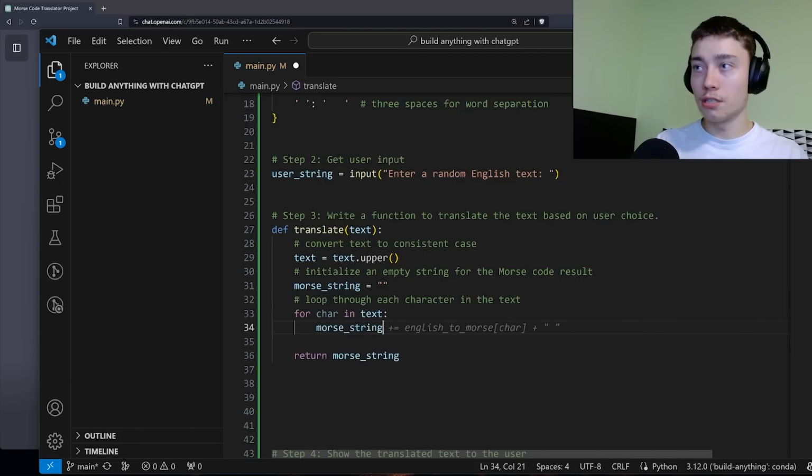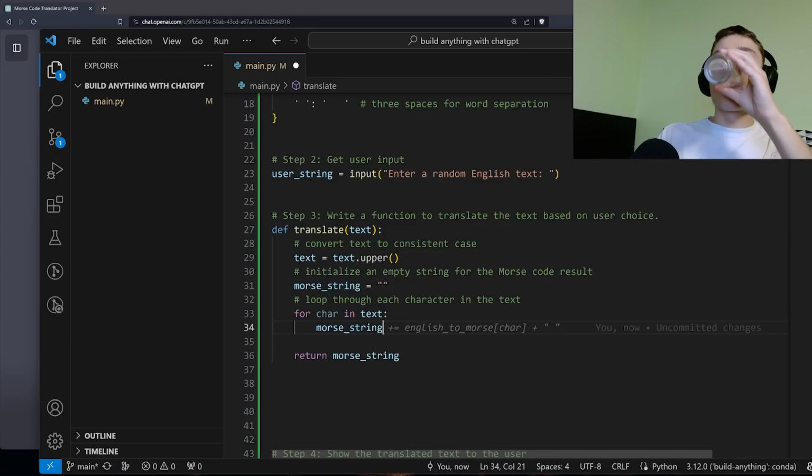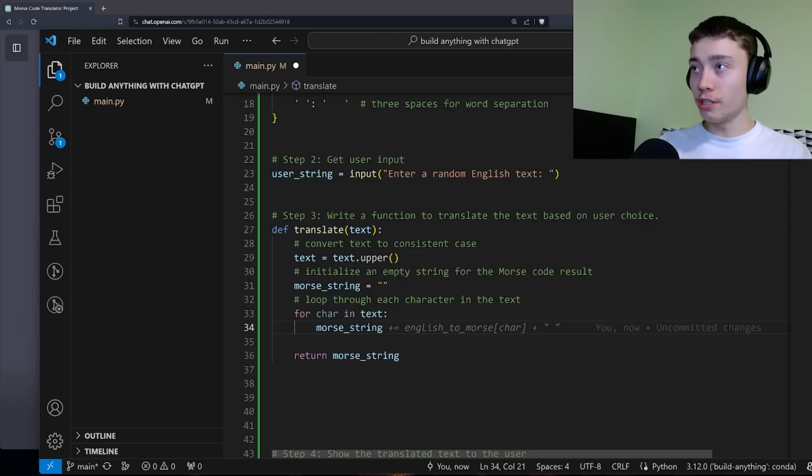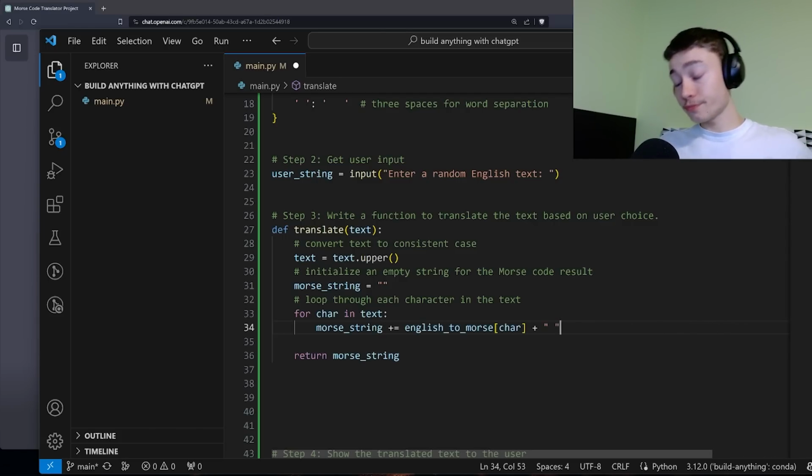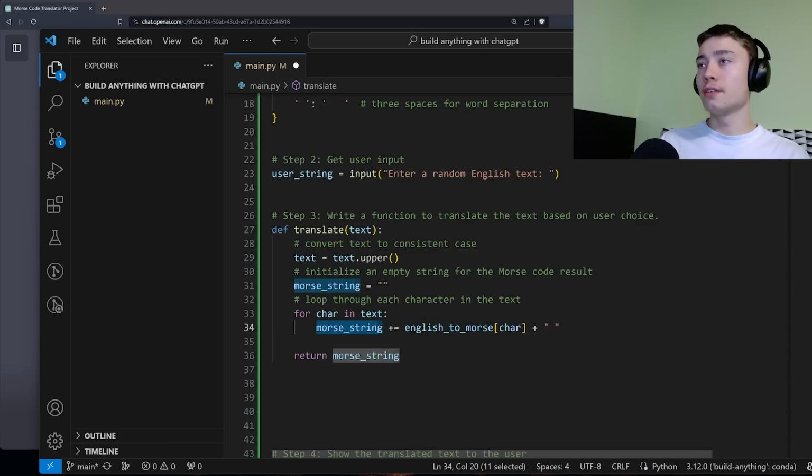I'm actually gonna short circuit, even though it's kind of obvious. But as you can see, Copilot tells us to do what we need to do. So, Morse string. Okay, I'm gonna break it down super simply, right?